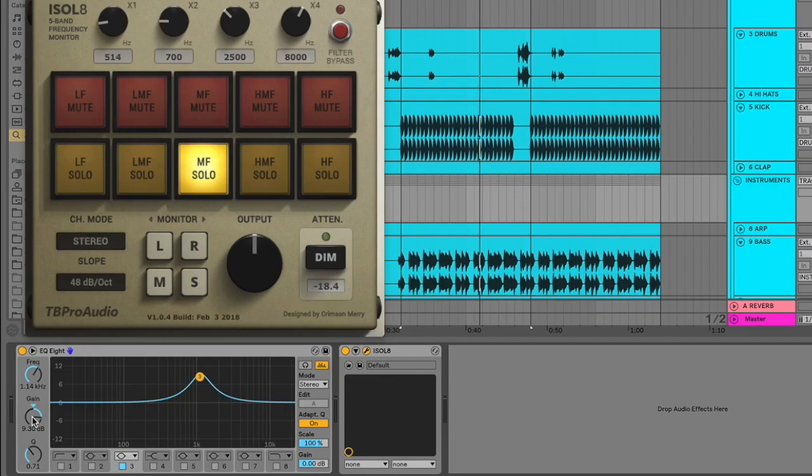Go ahead and notch out a bit of this with the EQ. So that cleans up the mix a little bit here.